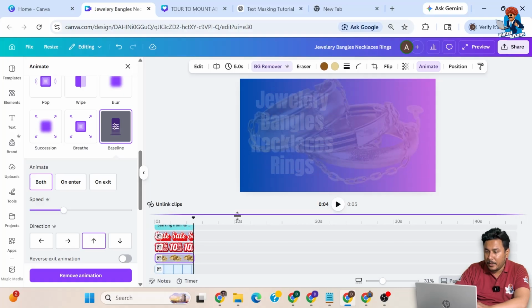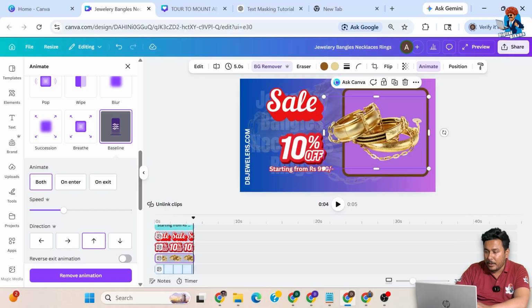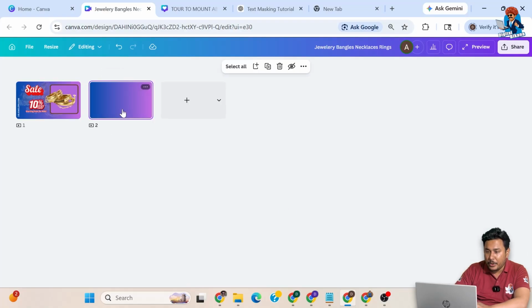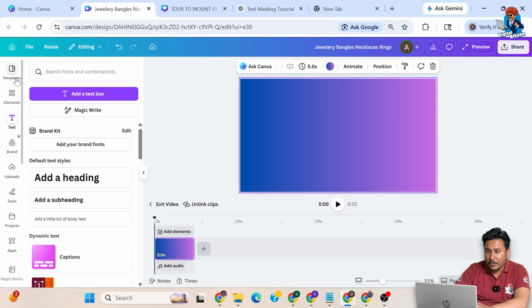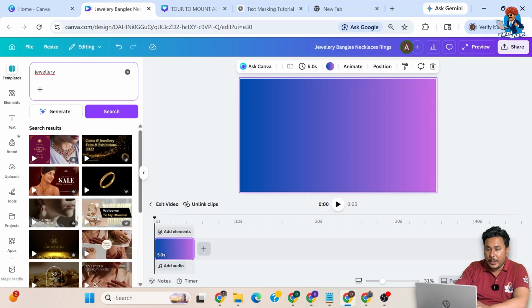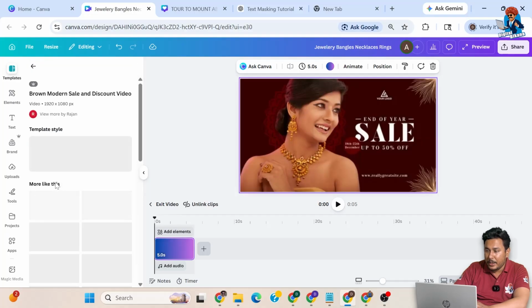Similarly, we are going to click on grid view and add another page, edit this as well. Here I'm just using a template, because I don't want to waste much of your time. So whatever template you want, you can simply add it over here.